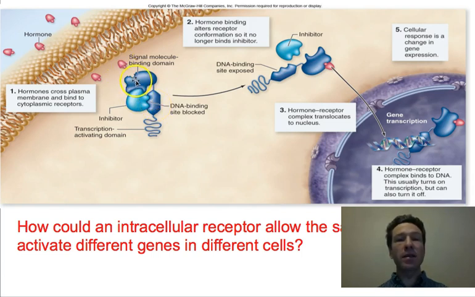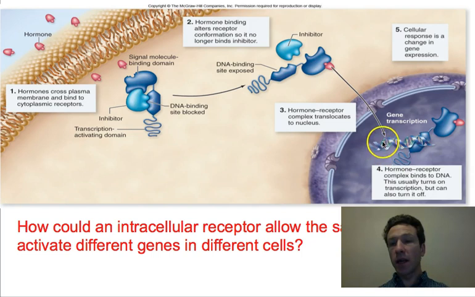When the ligand binds, this is going to cause a change in the shape of the steroid receptor that is going to make it lose its affinity for the inhibitor. Once it no longer has affinity for this, the inhibitor will be released, and now you can see the steroid receptor, or the hormone receptor, changes shape, and it, along with the ligand, are going to move through a nuclear pore into the nucleus. We now have the hormone and receptor complex inside the nucleus.